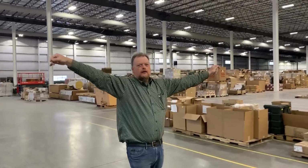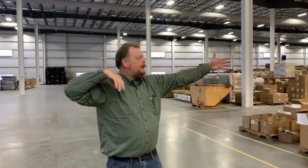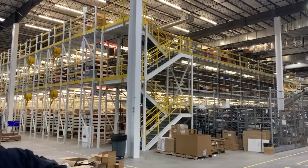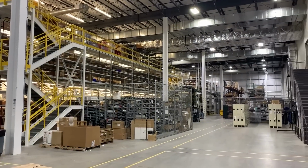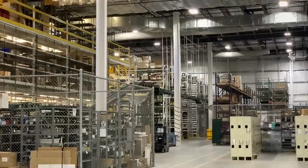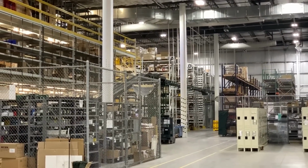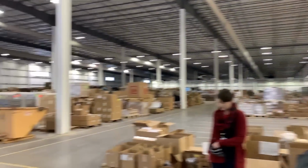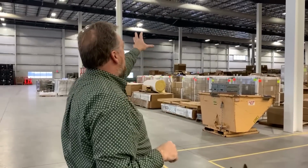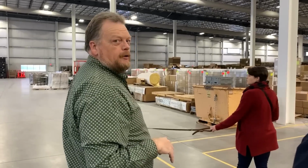From this wall to that wall, it's 116 yards. So we can set up a 100 yard small bore silhouette competition, still have 16 yards for parking lot and spectator area. Okay. The big yellow structure, that's the pick mod. That's where the active products are. The big white stacks over there, that's where either overflow products go or oddly shaped products. But that's also where part of our FFL cages are. And you're going to be blown away. On this side, you're going to see a lot of heavy bulk products like ammo and also our packaging materials and things like extra conveyor belt chunks.